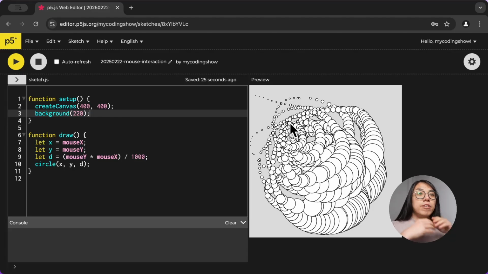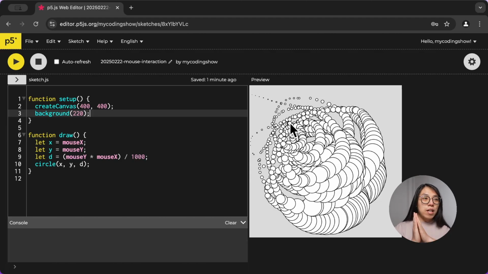That is because for every single frame, 6 times per second, whenever we draw, we start with the background. What that means is that technically it's as if we're drawing that color for the entire canvas. So essentially we paint over our previous drawing and then draw a new circle, and paint over our previous drawing and draw a new circle. That's why we can only see one circle at any given time, so it looks as though the circle is moving, but in fact we are just drawing new circles at new locations.